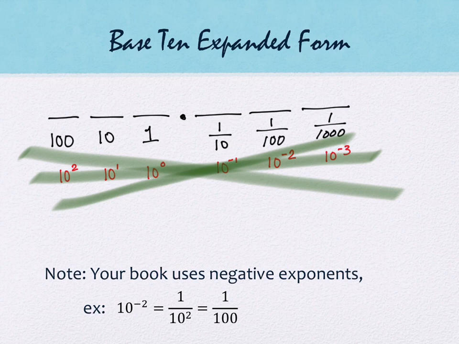So if you're taking a look at the next one, where you're asked to write it in expanded form, what it means is you're going to take each place value and clearly identify how much it's worth. So like this 1 right here, what is that 1 worth? Because it's not worth 1. It's worth 100, so it's 1 hundred. You can think about it like bills, right? Like it's a $1 bill.